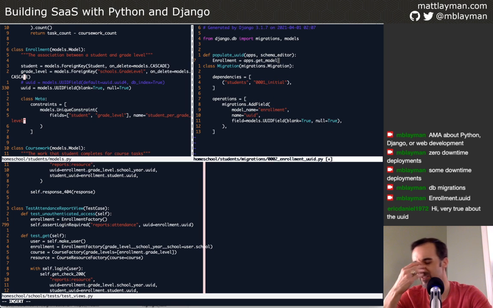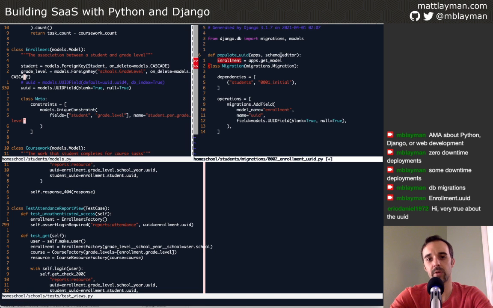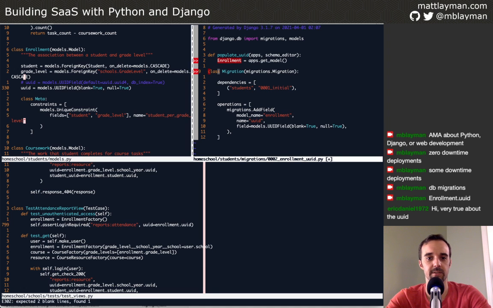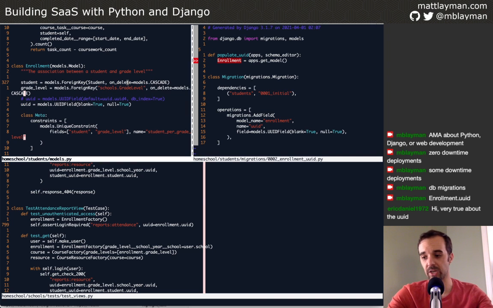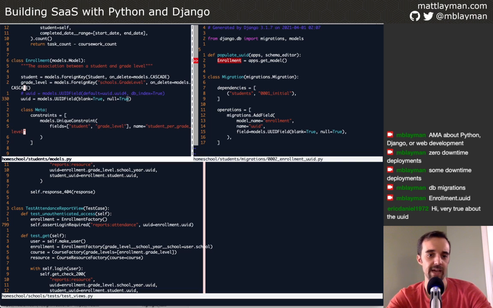The reason you have to do this is it pulls the state of the enrollment model at the time of the migration. What do I mean by that? Well, let me finish off and make this valid syntax so that we can at least look at it. The enrollment model can change over time as we add new fields.